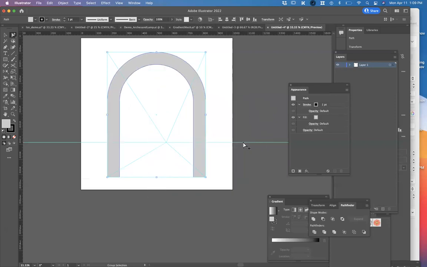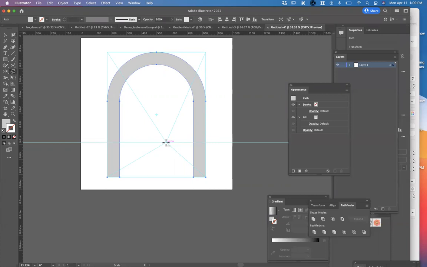So this is now one shape. I don't need the stroke on it, so let's get rid of that. And then I'm going to scale this towards the vanishing point. So this is really what this exercise is about. It's about the idea of creating a sense of perspective, right? This is what's called 1-point perspective because we're using one vanishing point.